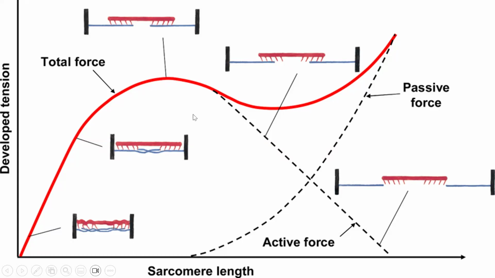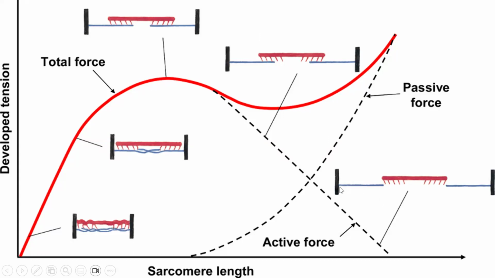Okay, now this length here is the resting length of the muscle. A good amount of overlap can happen here. The muscle can lengthen, it can shorten. It's the optimal length and it's the resting length. So right now I am not contracting my muscles. I can generate the maximum amount of force if I decide to contract it or if I decide to stretch it. Now, as you increase the length of the muscle, let's say I am stretching my hamstrings.